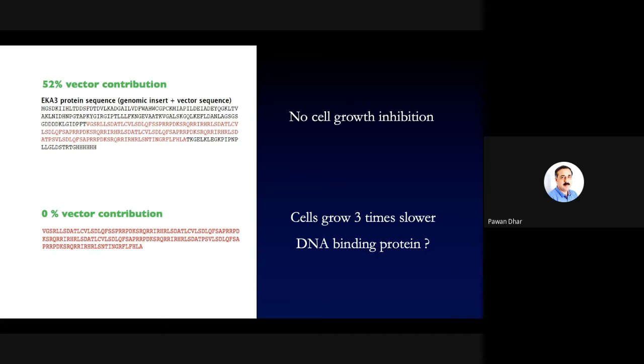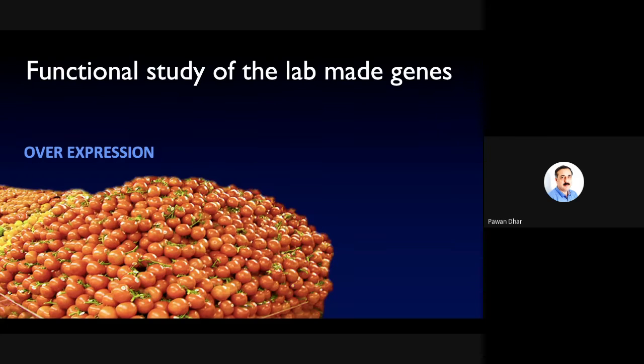If the cells would not have grown slowly, we at that time had no other way to confirm the effect of producing intergenic proteins. I must say we were very fortunate. Of course, we could have used more phenotypic assays. More phenotypic assays mean more work, more funding, more people. And at that time, I left my job in Japan and came to India. So we were in a little bit of a difficult situation. But fortunately, we got the results that can be published.